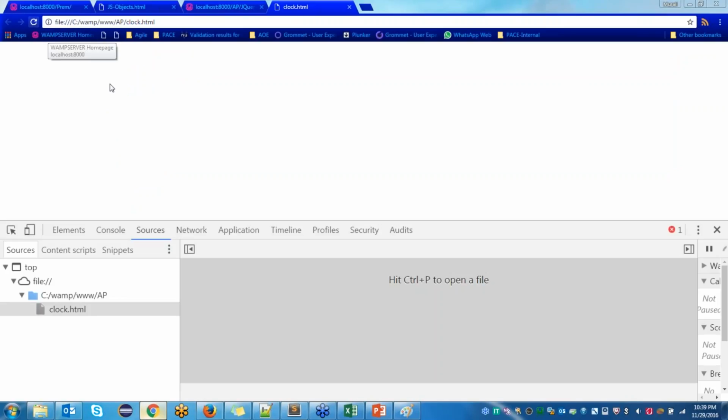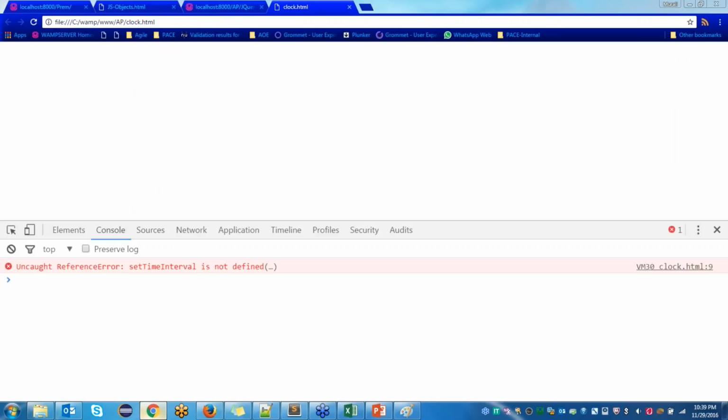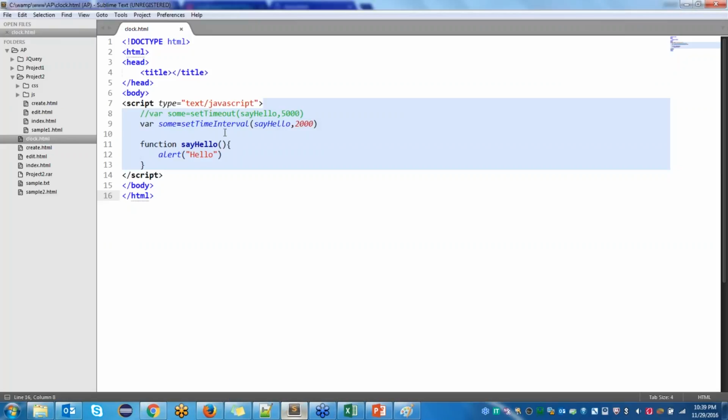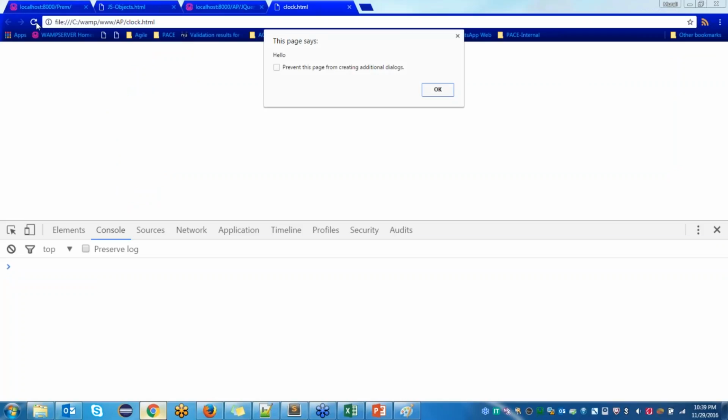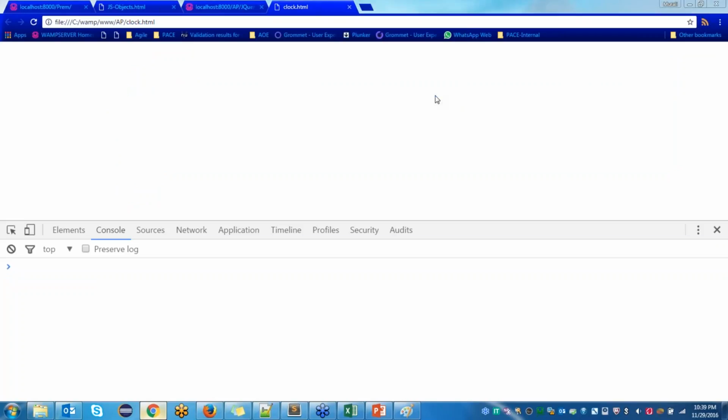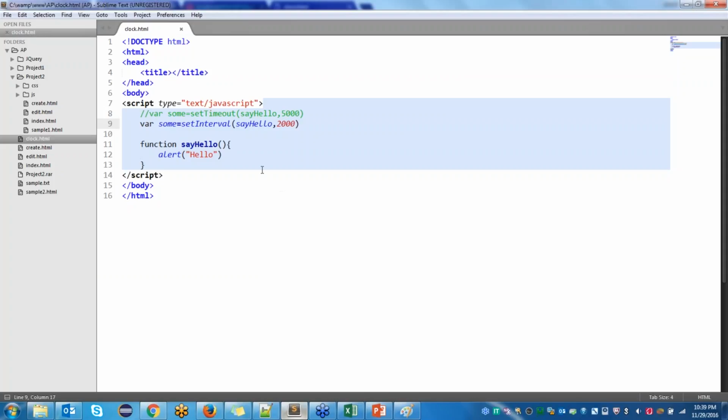I think there is some spelling mistake. No, it is setInterval, this is not time interval. This is setInterval. Every 2 seconds, this will keep on running. Clear? Okay.